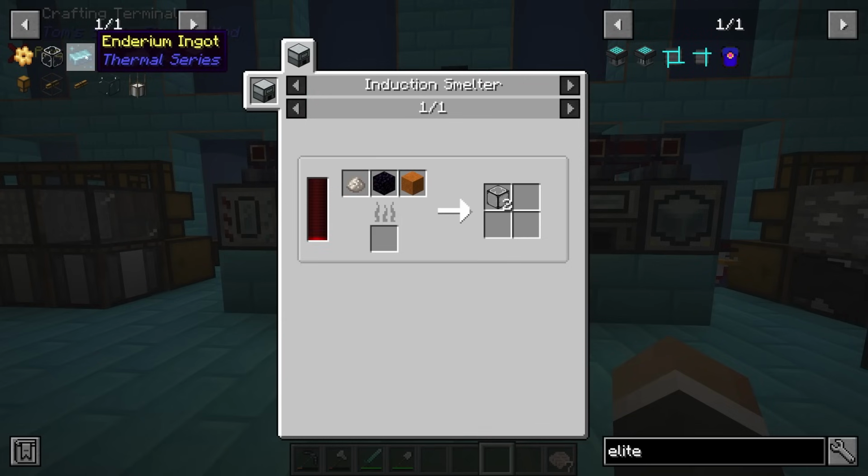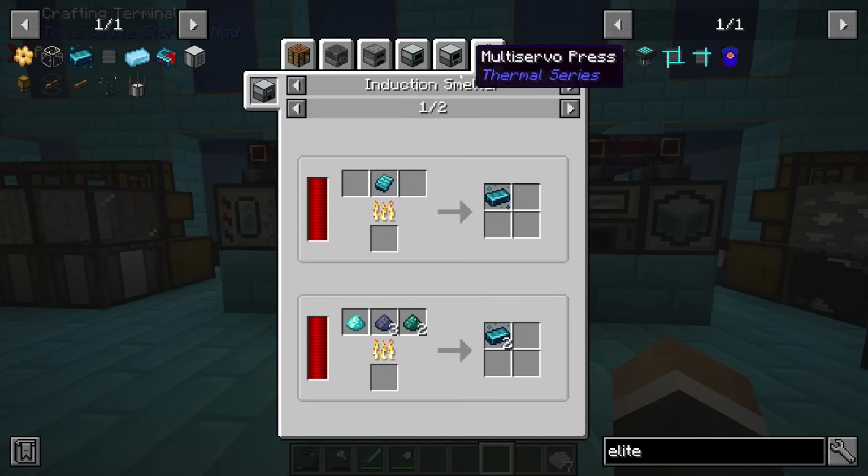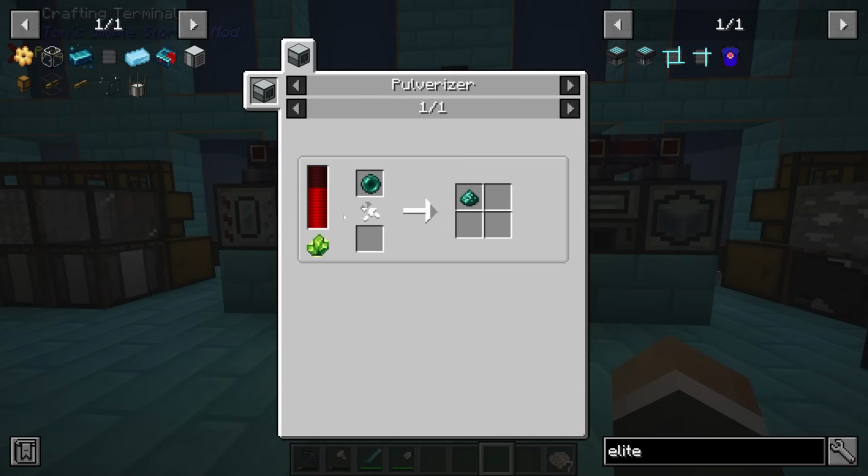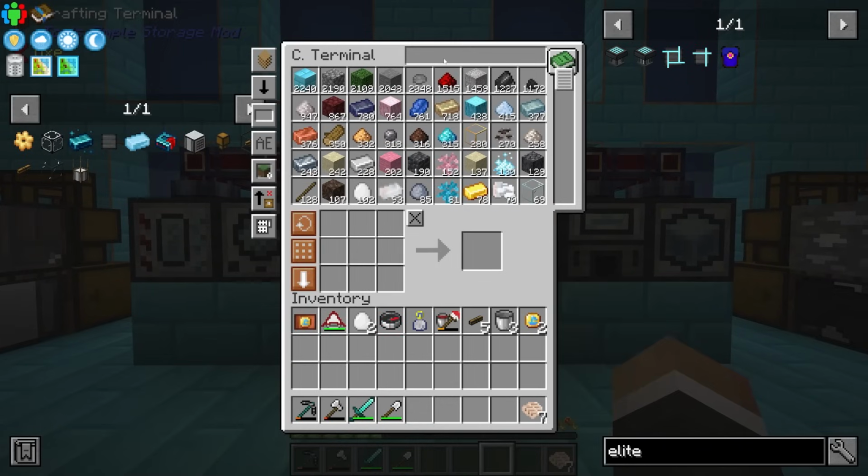The only bit that's going to be slightly tricky here is the enderium, and that is because the enderium requires either ender pearls or ender pearl dust, which you can only make, you guessed it, via ender pearls. And right now, we do not have any ender pearls at all.